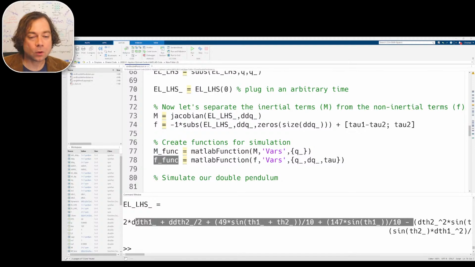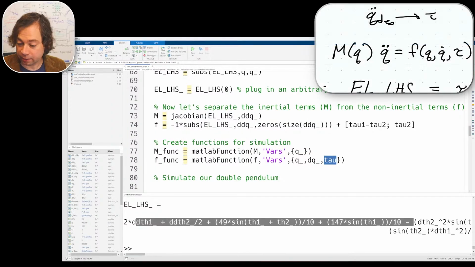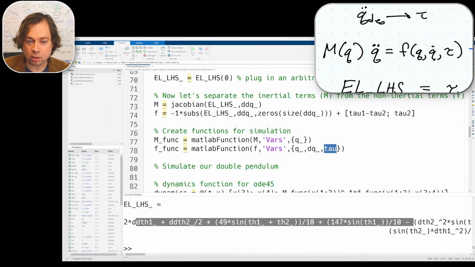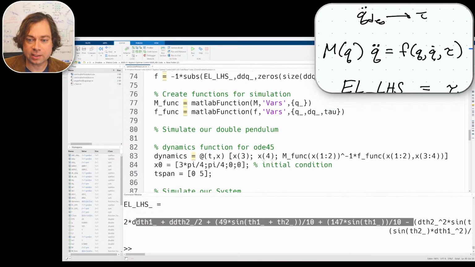All right, where were we? So we had just added tau as one of our inputs to F. Perfect, right? Because there's our F right there. So now whenever we call our dynamics, where do we set that? Oh, look, there's our dynamics right there. Here's our f func, where we send in our q's, there's our q, and our dq's, those are our velocities. Now we need to send in our torques.